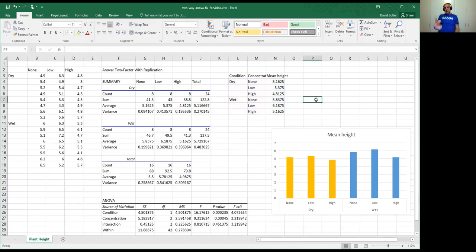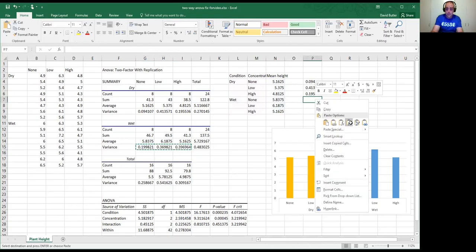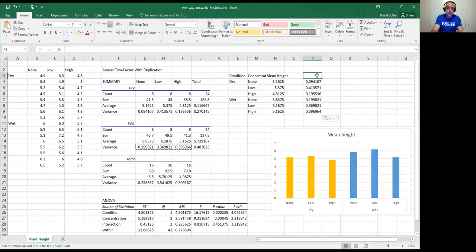While I'm at it with this graph, it might be really useful to have the standard errors in the error bars on that graph. Standard error is calculated from the standard deviation, and standard deviation you can get from the variance. So if I copy these variances here, the standard deviation would be equal to the square root of the variance.